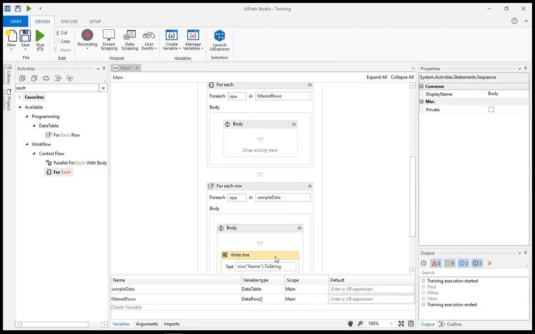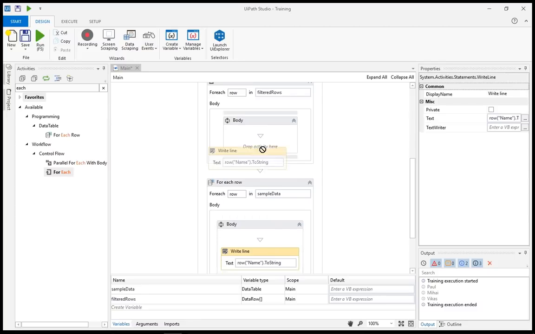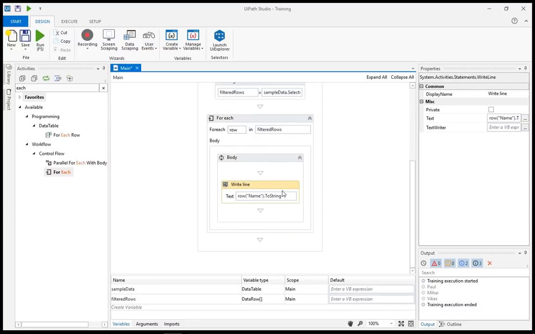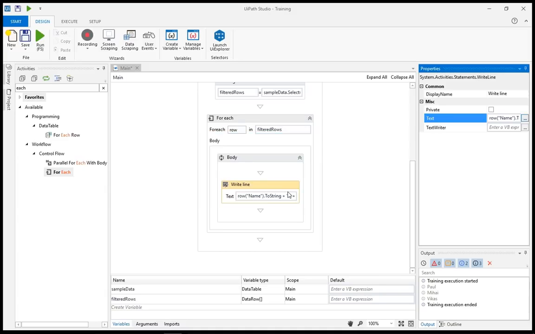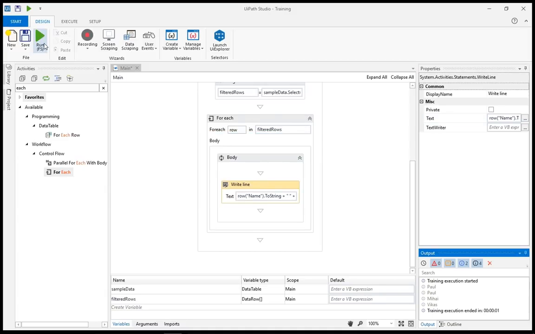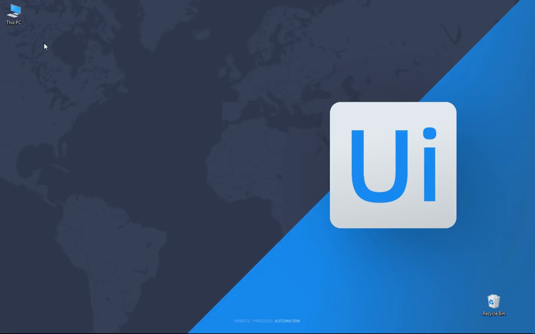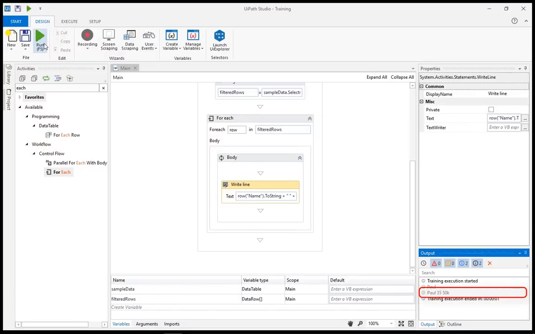The rest, referring to the data within a column, is the same as before. OK, so let's display the name, age, and income using string concatenation. It looks like Paul is the only one who passed the test.